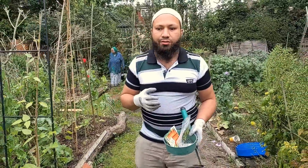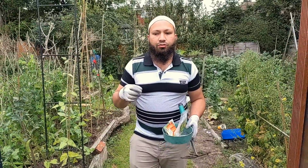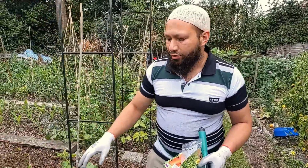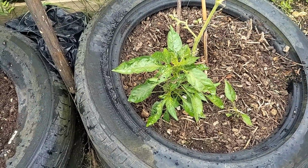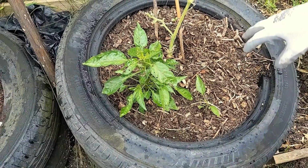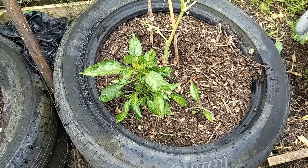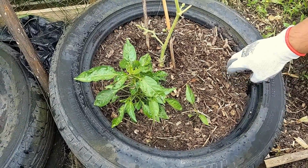Like I mentioned in my companion planting video, anywhere you've got a heavy feeder, try and plant in some sort of legume. And what I'm going to do here is I've got my gourds and tyres over here. What I've got is a gourd going up, and at the base of the gourd I've got a chilli plant, and I've got this area here, and I've got a couple of options. I can throw a few carrot seeds in there, and because it's a deep pot or a deep planting bed, the carrots have got plenty of space to grow. But rather than that, I'm going to stick a couple of dwarf French beans into there. There's still plenty of time to sow dwarf French beans and get them going, and you'll do really well with them.